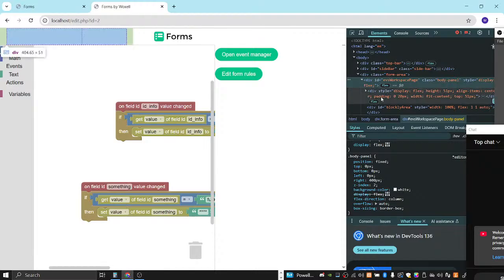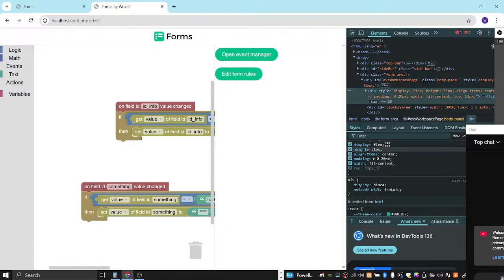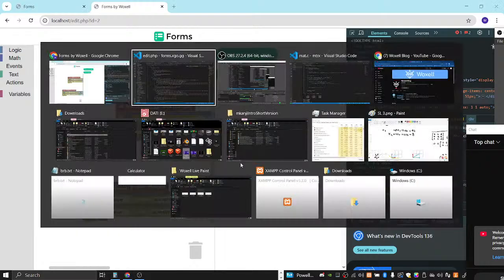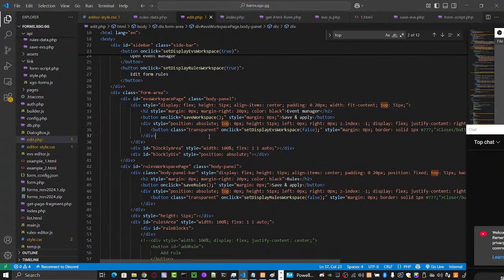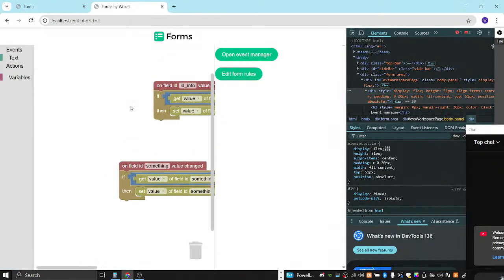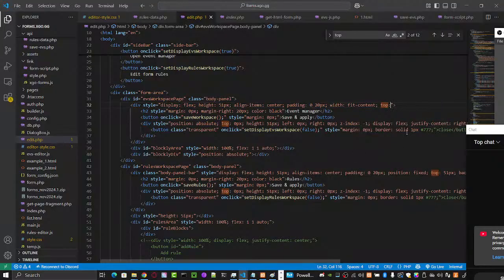What is this? How is this position static? I thought this was absolute. Let's try to fix this. And we still have problems. God damn it.